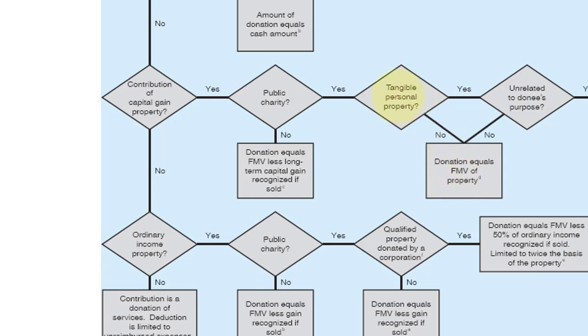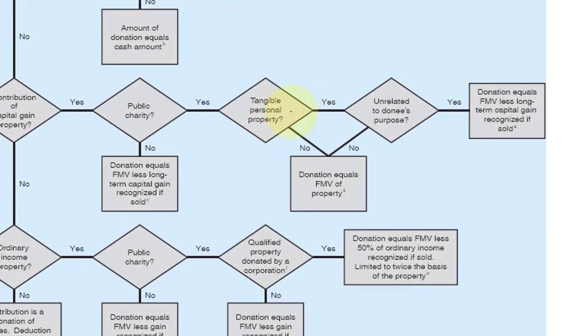If that property donated is like a car, like used clothing, or the extreme would be like a work of art that's appreciated in value. Here it says, is the donee, the charity, going to use it within their own business? And if yes, then you get to deduct the value. Like that painting donated to the museum, increasing value, you get to deduct the value. Or if that used car, that Goodwill clothes you donated, they're not going to use it in their organization. They're going to sell it.